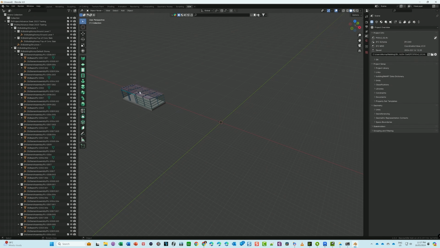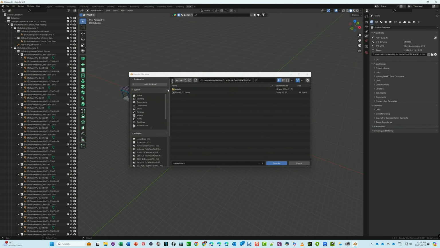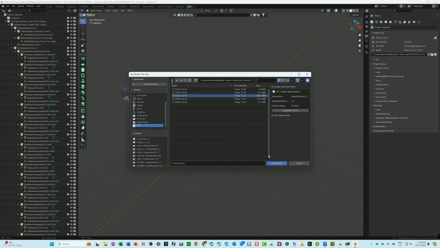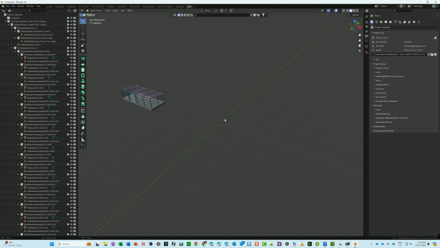Okay, so we have our second one. Again, save as, save it as work area number 2. Save that. Now open up number 3. That's taking a bit of time to load. Did I get that right? I don't think it's going to crash on me. Just having a good old think about it though.